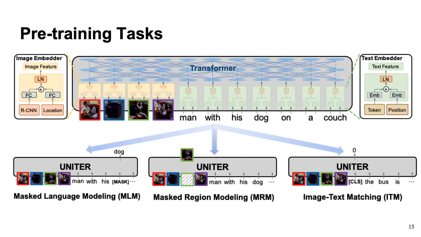The third pre-training task is image-text matching. For each data pair, we have an image and text. For each text, we sample a negative image from the remaining images in the dataset. UNITER then performs binary classification to predict whether the image and text are associated with each other. After pre-training on all three tasks, we fine-tune UNITER on downstream tasks like visual question answering — given an image, we ask a natural language question like 'what color are her eyes?' and the model answers 'brown.'